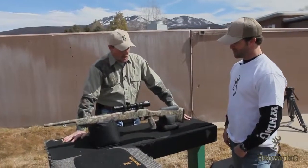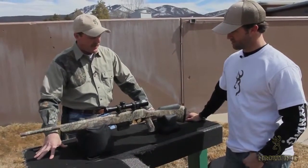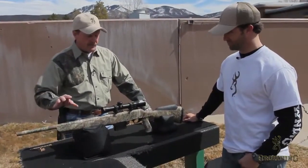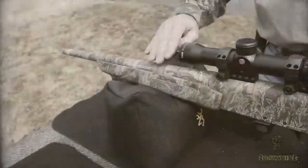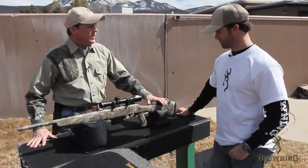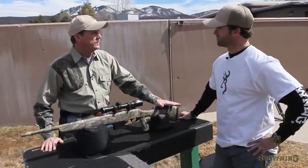So tell me a little about it and what made you come up with a specific hog gun? Well, there's a hog craze going on right now, and we thought that in light of that, we would give those folks who love to do that sort of thing a really awesome tool. So we took our BAR platform — time tested. No other auto loader out there has the calibers that the BAR has, everything from .243 up to the .338 and everything in between. We added a pistol grip, interchangeable combs, and recoil pads for length of pull and height of comb. You can mount anything you want on this rifle from a red dot-type sight to a 50mm objective lens scope and still have the right comb height for those systems. So that was important.